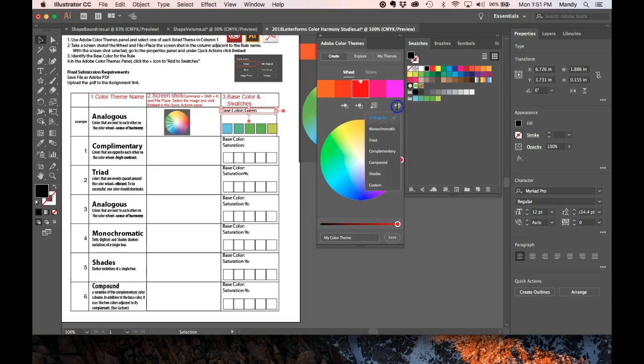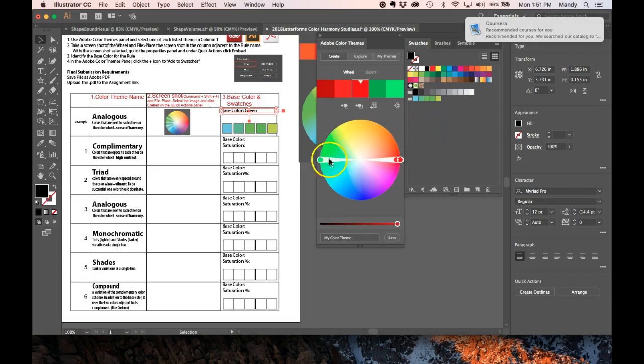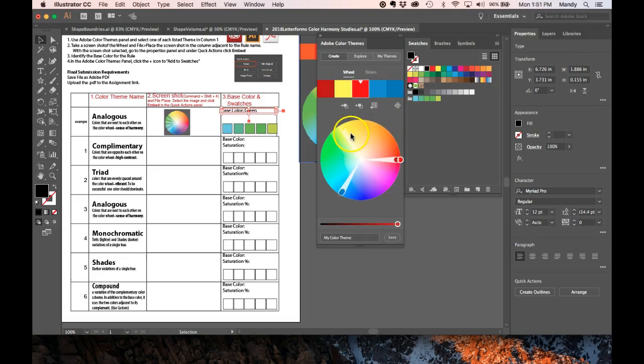You're going to come back up to color rule. And the next one you're tasked with is complementary. Here's your complementary themes. As you can see, complementary color themes are colors that are opposite each other on the color wheel. They tend to be high in contrast because their colors are so different. The next one after that is triadic. Triadic colors are equidistant or equally distant on the color wheel in 3 different segments. This tends to be very vibrant, because the colors are, again, very different.